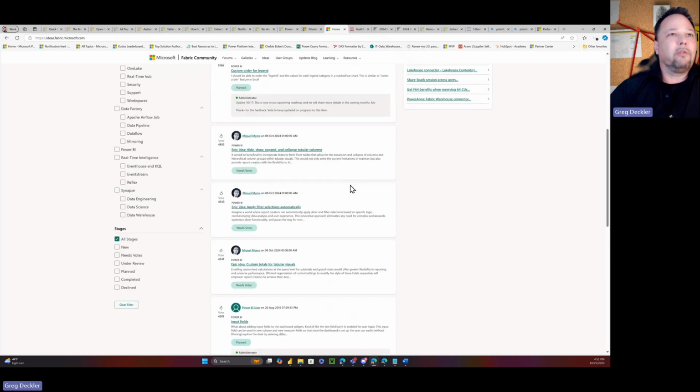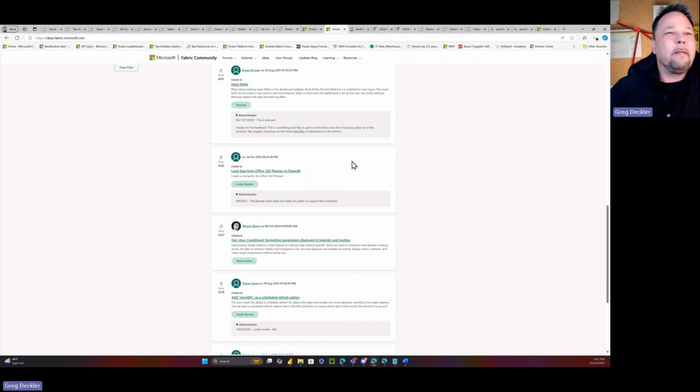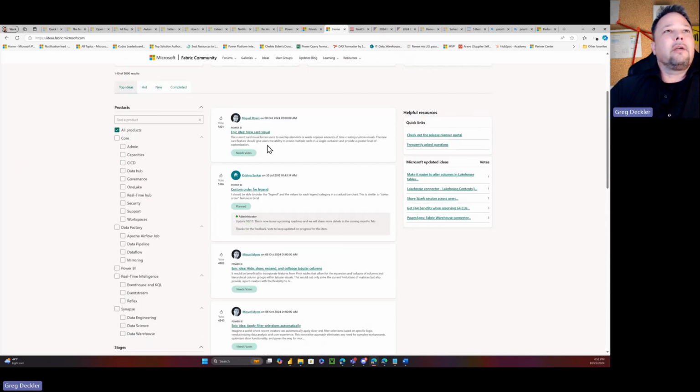I wish they would explain what they're doing, because we expect to have rigged elections in this country, I guess, at this point. But this is just beyond the pale, right? I mean, this is just insane. I just don't understand what they're doing here, other than they're just trying to rig this so that, hey, this new card visual is already done basically, so let's put it at the top. We'll engineer it so we can put it at the top, and then when we complete it, we show it complete, and then it goes off and we go down the order.